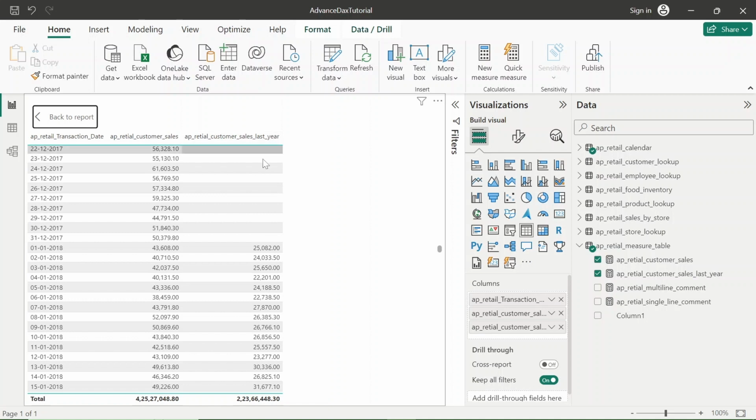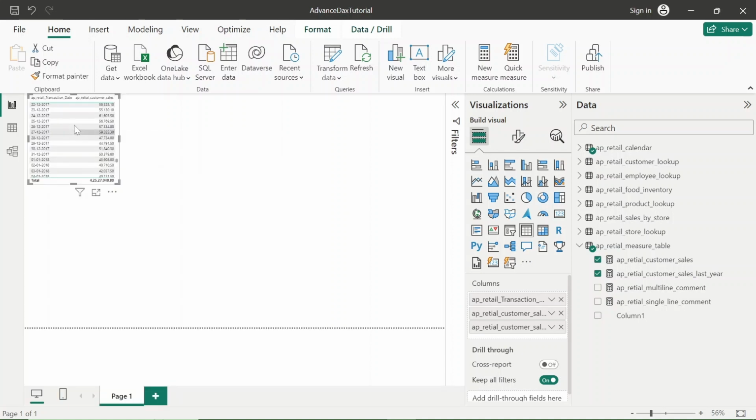So the row is blank. We should not put any blank rows. We should put something else, like no sales or some other text, to identify that this row has some value. How can we do it?